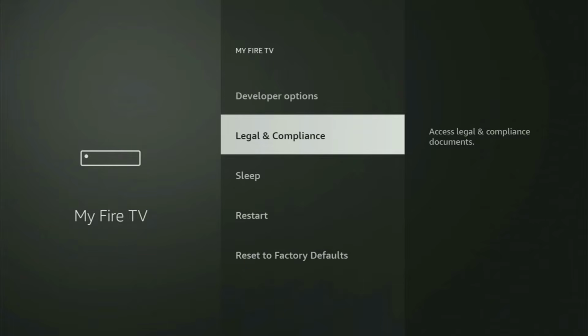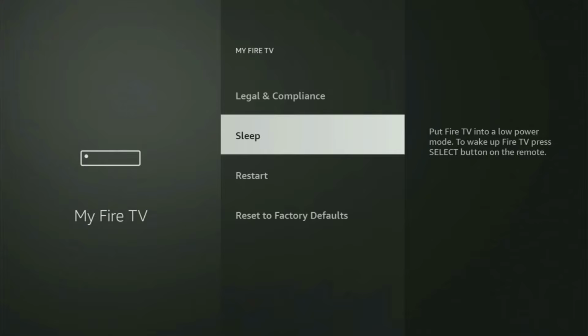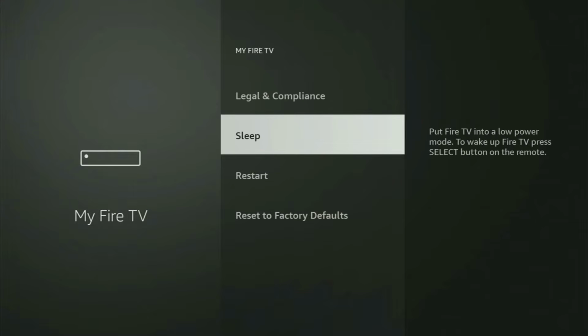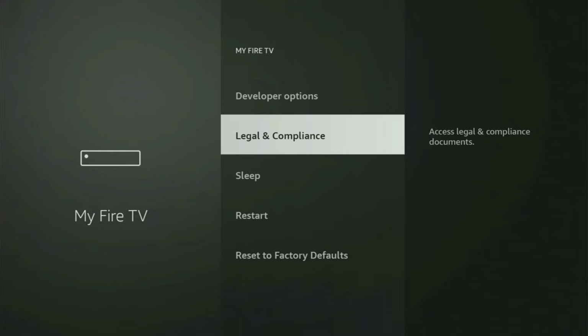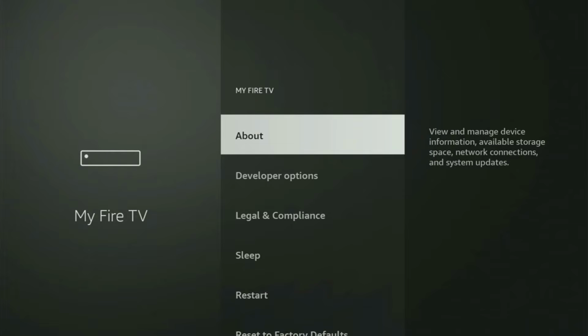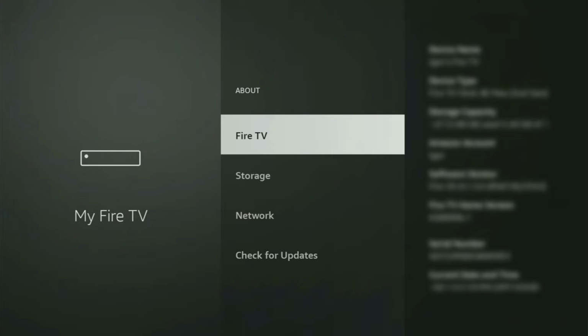But on some Fire Sticks, and especially on the new Fire TV Stick devices, the developer options might be hidden by default. So if that's the case and you cannot find developer options anywhere, then no need to worry because it's really easy to make them appear. Just go to About, select Fire TV Stick, and now you have to start clicking on the middle button on your remote. And do it fast, so let's do it. And as you can see, now for me at the bottom, it says no need, you are already a developer. That's in my case. And in your case, it will say that you have become a developer now.